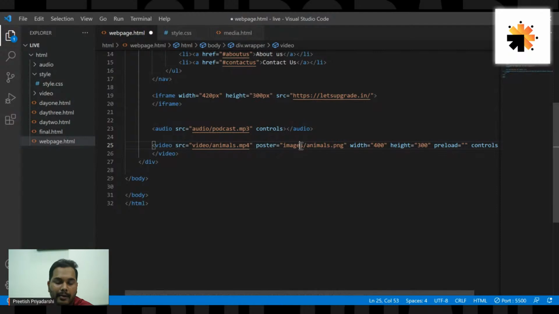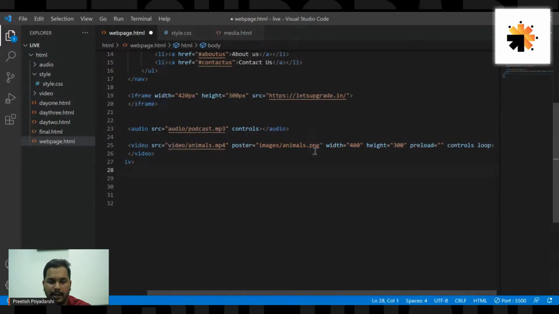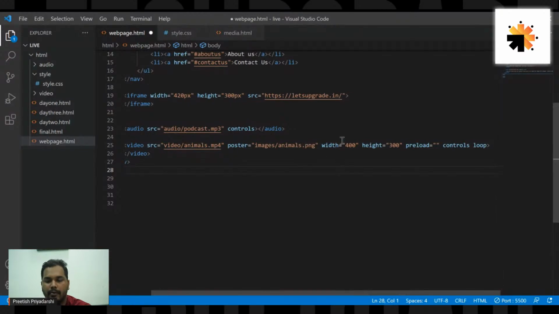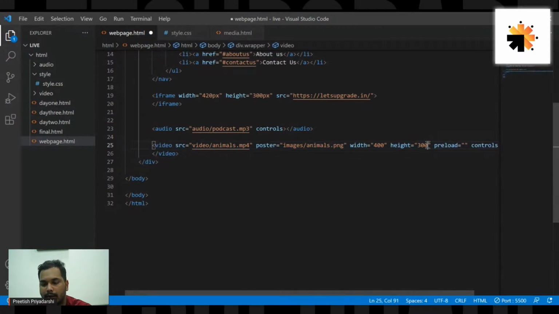I have said this before, and I am saying it right now also: you need to separate all your audio, videos, logos, all the files at the very initial stage, so that you don't get confused at a later stage, and it makes your work more organized. So I need to keep this inside the images folder. This is my file name. Then we are setting a default width of 400 pixels, and we are setting a height of it.